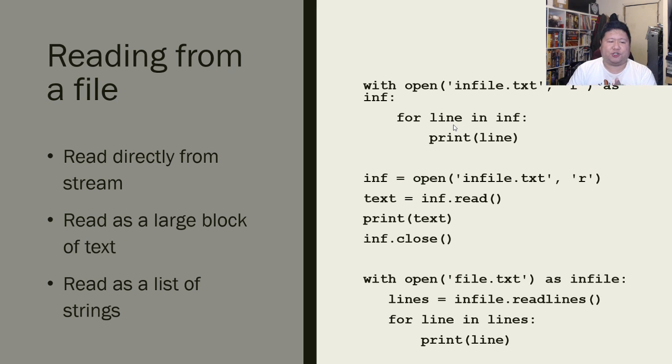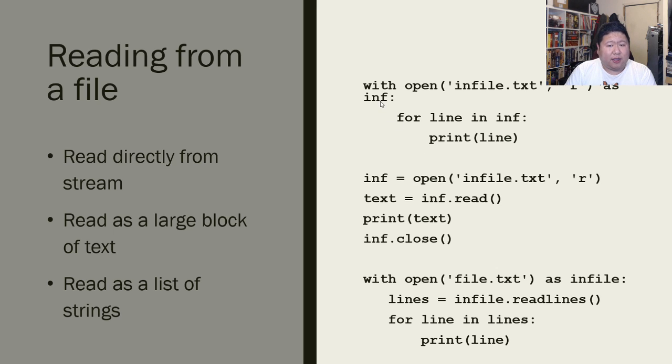So these are the different ways you can read it directly from the stream. Right here, I've grabbed this file, infile.txt. It's a little hard to see because this line up here is pretty much the same exact thing as this bottom one. It's just that with open. So I've opened that as INF. Now I have that handle for INF, right? Because open hands back a handle. I've stored that in INF.